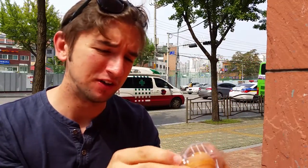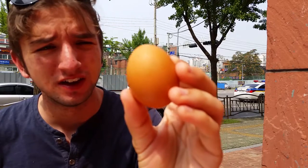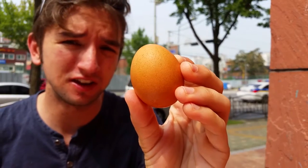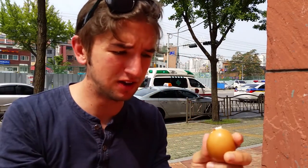Very easy to open packet — lots of points there already. So here's one egg, which has already started sweating because of the intense heat this morning; it must be somewhere around 30 degrees centigrade. I'm going to just crack this open and slowly peel away. A little tip for you: if you have a bin handy, the packet serves as a very good bin to get rid of the eggshells. You've got to be careful when peeling not to peel away too much of the whites of the egg, or albumen as they call it in the world of science.